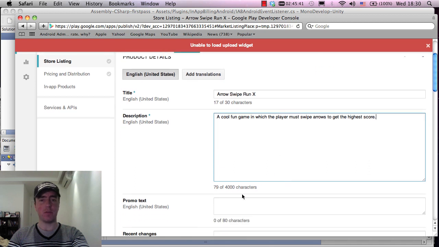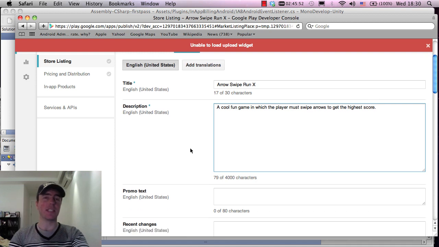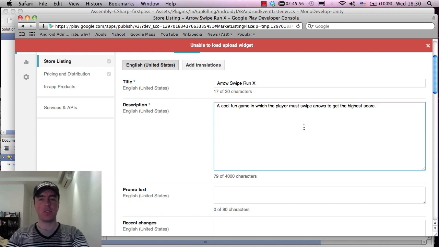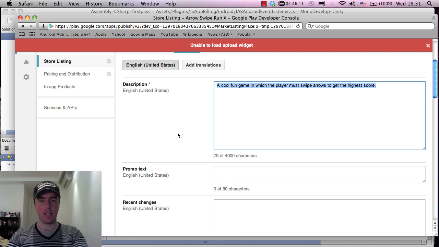If you fill up all 4,000 characters with a good description or keywords, then you're going to get more downloads. I wouldn't recommend doing that though, especially for smaller games, because if you try to stuff too many keywords in there, Google will flag it and they will just cancel the application. So I'm going to add in maybe 1,000 to 1,500 characters, and just describe the game in a little bit more detail. But I'm just putting in the basic description for now, and I will change it later, which is fine. We can change it at any time.